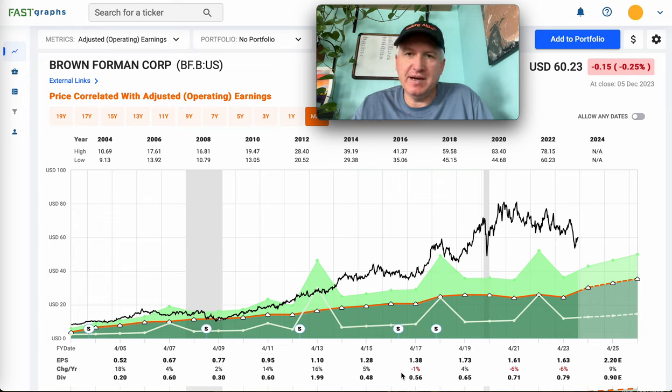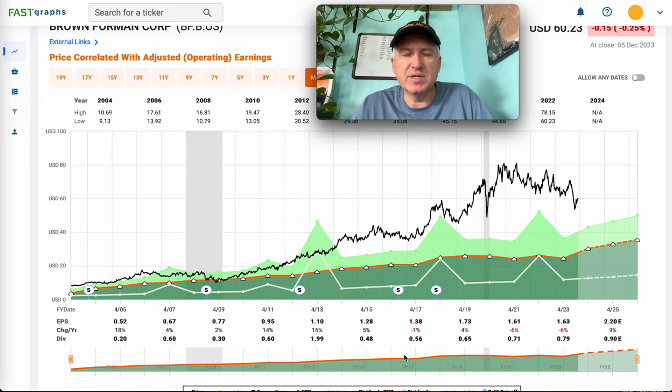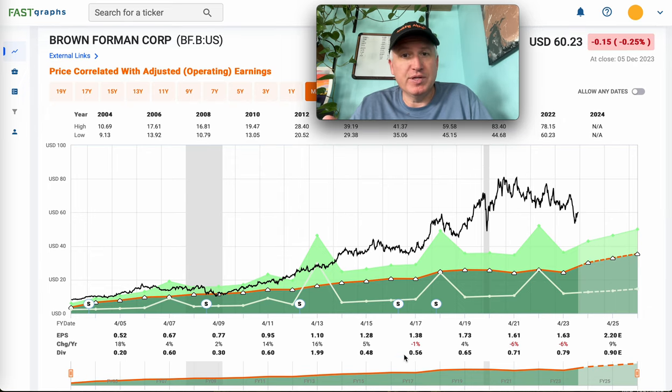I'm going to use Brown-Foreman as an example so you can see what the pattern is to look for at the individual stock level. When you look at enough stocks and then look at the type of stocks in some dividend ETFs like SCHD that haven't done poorly yet, you can see the danger. The dividend yield here is only 1.45%, but a lot of dividend ETFs are only two or three percent, so almost all are under four percent unless they're super high yield and low quality.